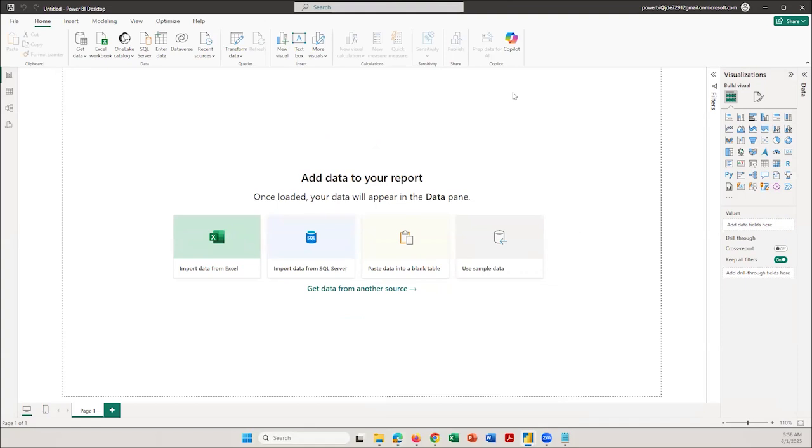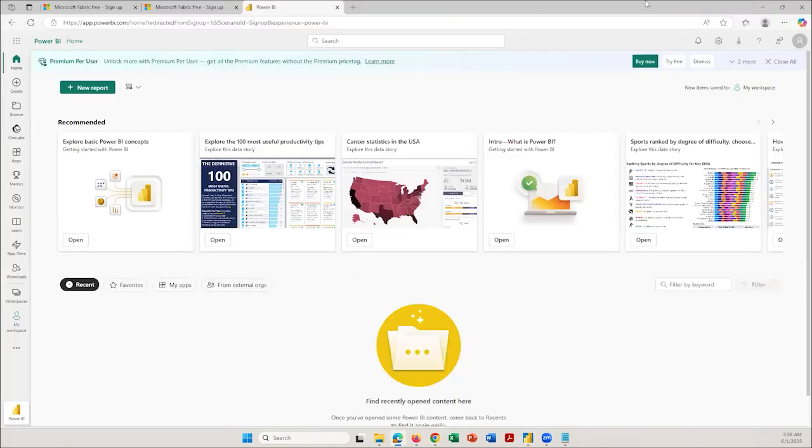After that, maybe in part 4 or part 3 or something, I'm going to explain how to publish your dashboard from the desktop to the web. I think this is very helpful when you publish your dashboard.